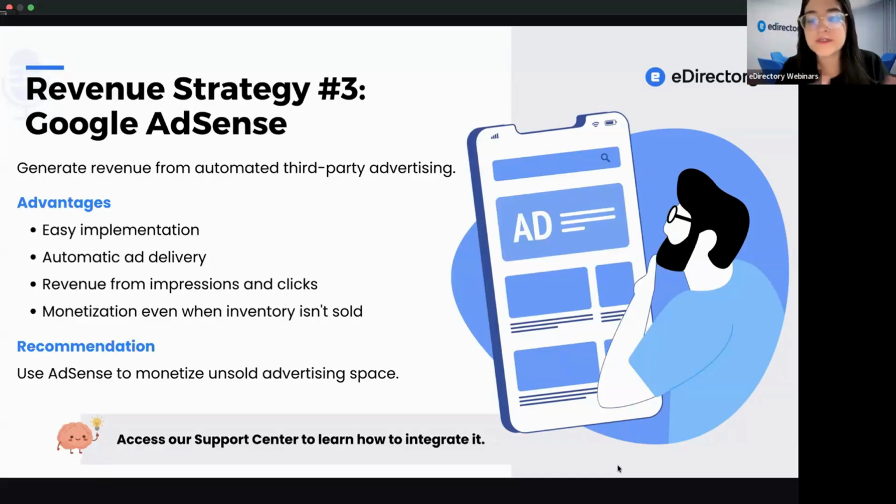So it's always going to be different for each customer that enters your website, but you're going to be making money from Google. So this is also a really good option for the ones that are starting, because you don't have to sell anything directly. You just have to do the integration and get the traffic, and you already start receiving money.